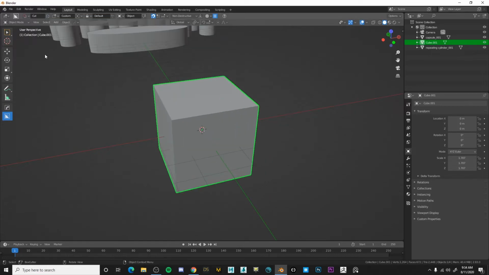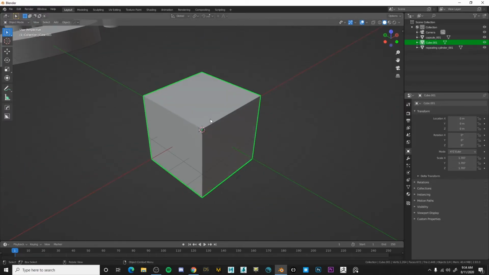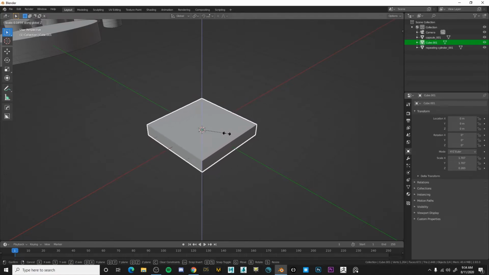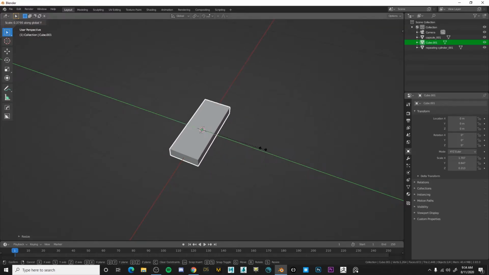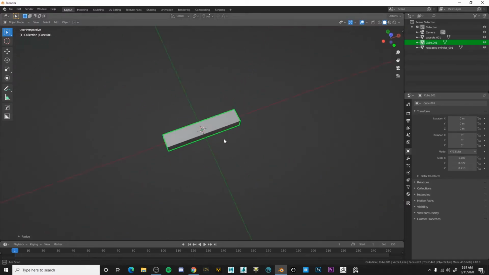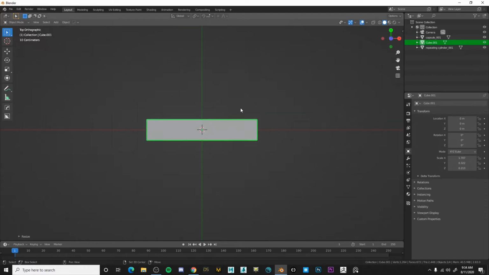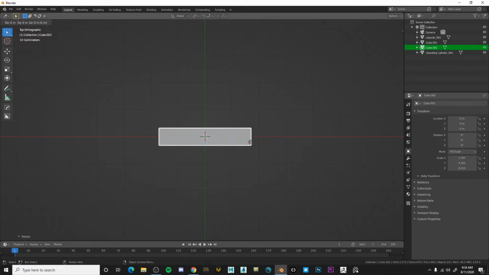Okay, so one thing which we might need is a repeating rectangle. Let's try that. Okay, so I'll make it short. I'll make it a bit narrow. Yep, let's repeat this a bunch of times. Okay, so one over here.